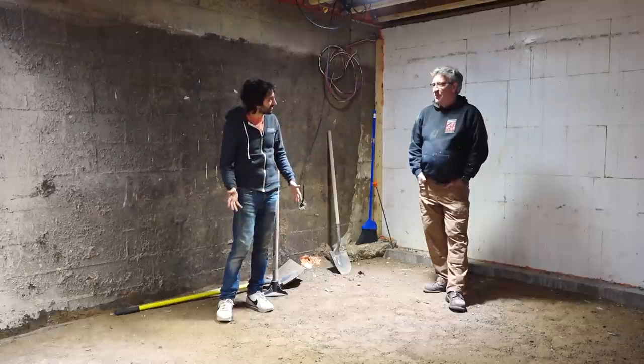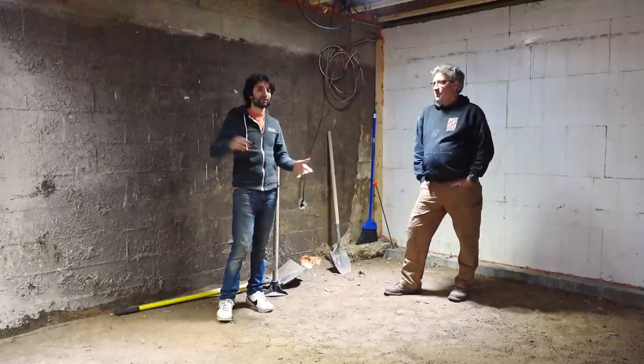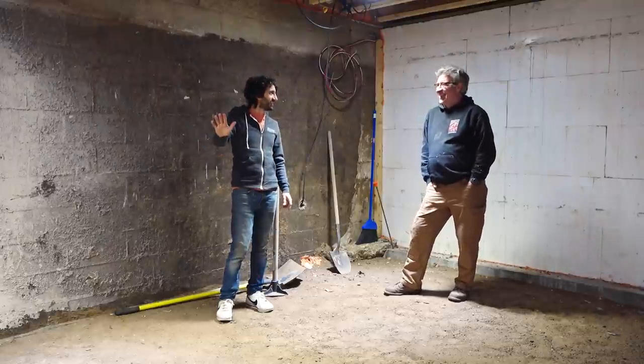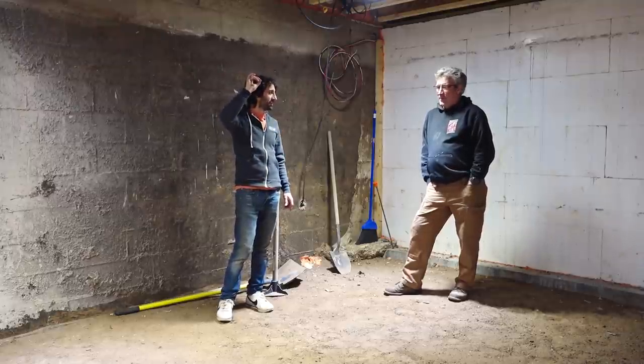We have subs that are going to come in and do some of their work, as much as they can get done. We have HVAC, which is going to be rerouting that duct in here and planning for some time, hopefully soon, because I'm tired of ducking under that duct. And we're roughing in for all the ductwork that's going to go into the sunroom and in here and probably the front addition.